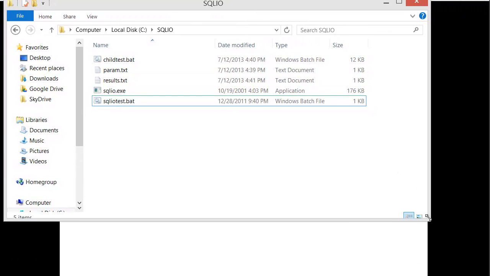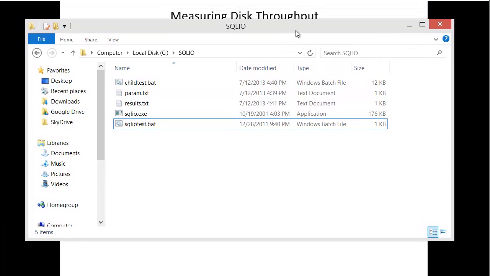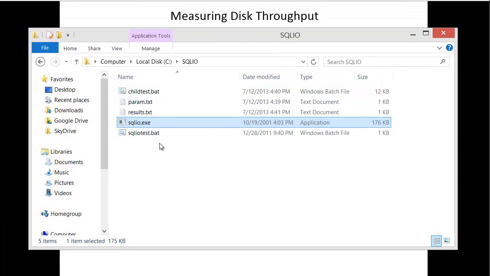SQLIO is a small executable. Now you can leave the SQLIO exe in the default directory that it installs into. However, since it's a standalone exe, I like just to copy it into the location that I want to test.